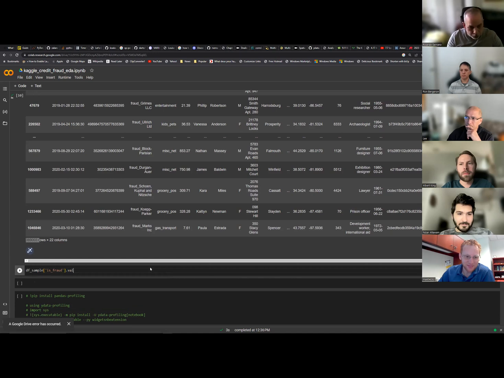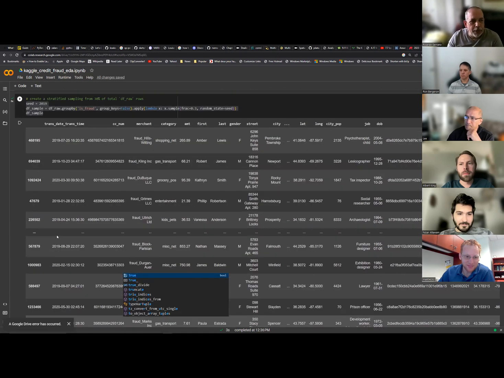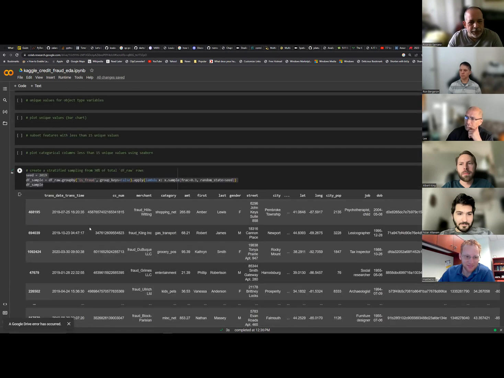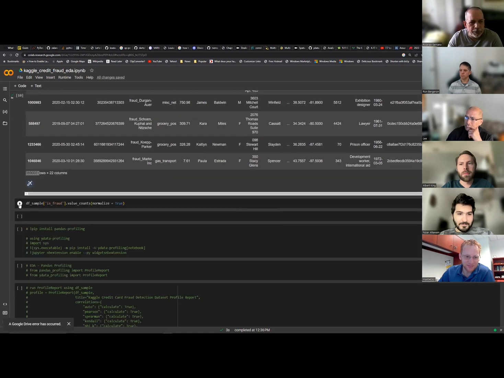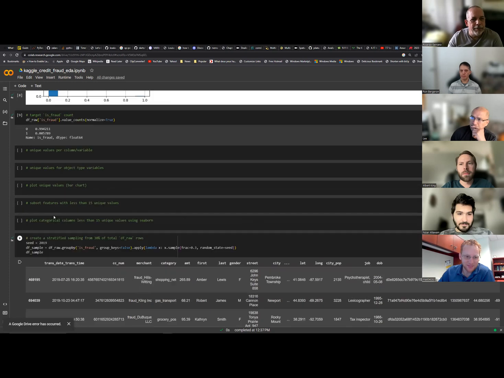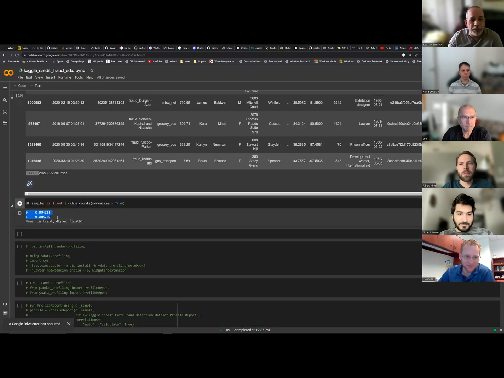Okay, so we're going to run the same function, value_counts with normalize=True, and let's see if we get more or less something similar to what we got here. These numbers don't deviate that much. Okay, so let's see. And we got, okay, the numbers probably are not the same. Let me see if they're the same. Yeah, they're the same. So we have the same distribution in our sample for the target as in the original data set.